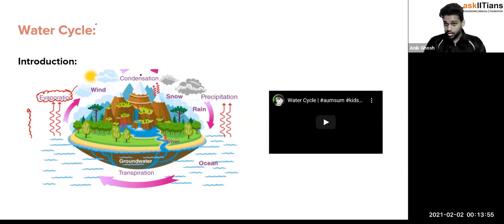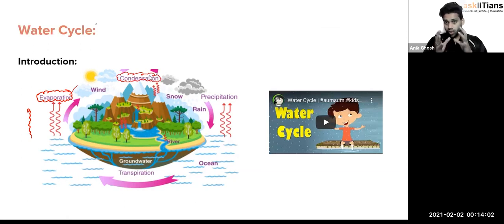Now after going to the land, it is getting condensed. Okay, what do you mean by the word condensed? When the gas is getting converted into the liquid, we call it the condensation process. Due to the condensation, it is getting transformed into liquids, like the rains, and it's just falling on the land in the form of rain. It also gets deposited in the form of snow as well.